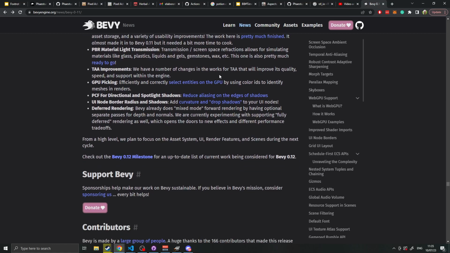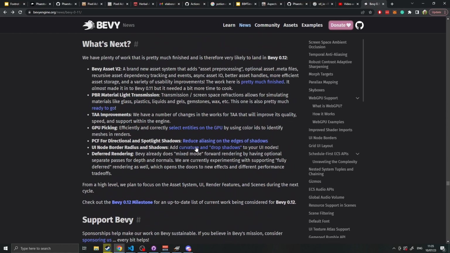Or it's rendering behind glass, because I vaguely remember the big thing about Bevy 10 was diffuse rendering, and their picture was a campfire, like a video of a campfire behind stained glass. So it might just be very similar to this material light transmission.